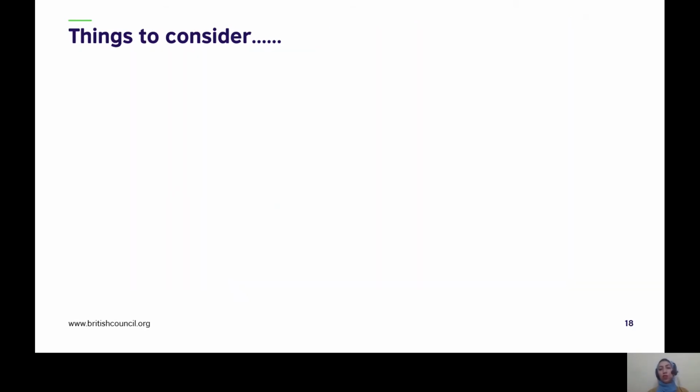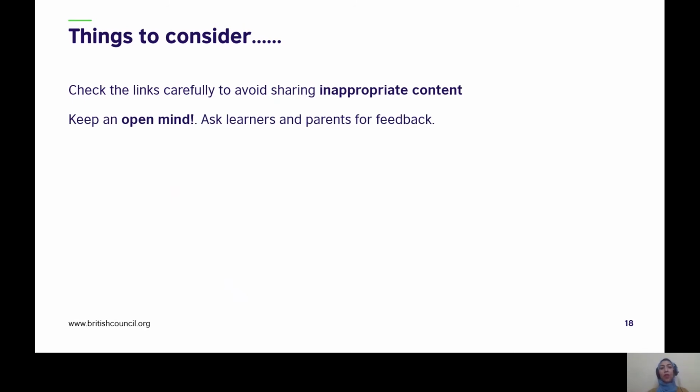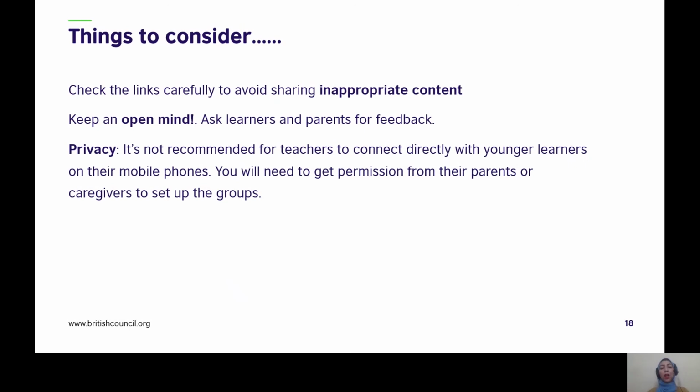What are the things you need to consider while using WhatsApp? Please check all the links carefully before you send them out to the learners to avoid sharing any inappropriate content. Keep an open mind, ask them always for feedback, and involve the parents also in the feedback process. It's not recommended for teachers to connect directly with younger learners on their mobile phones, so make sure you get permission from their parents or caregivers to set up the groups.